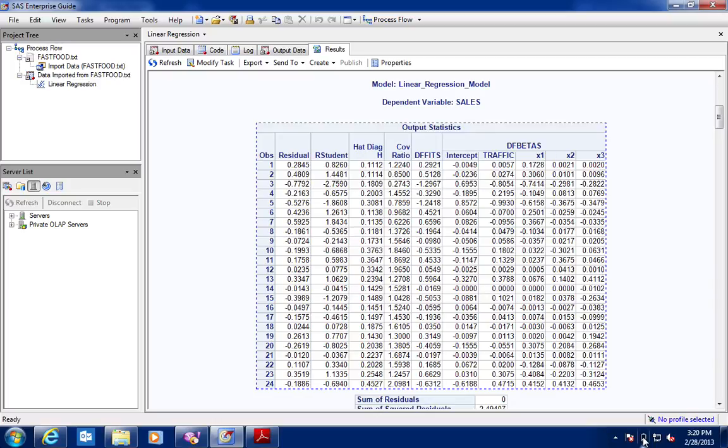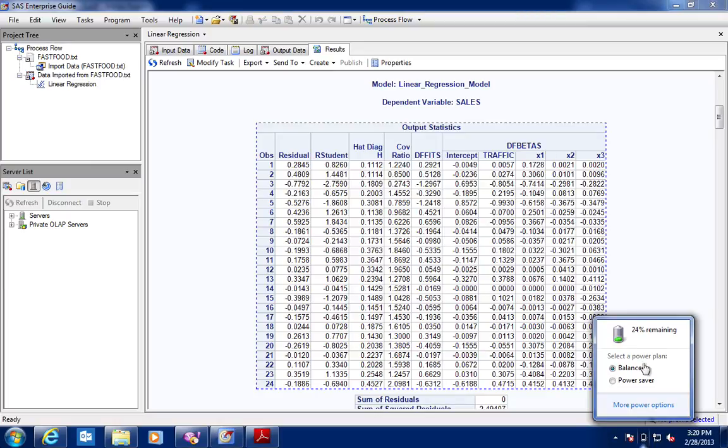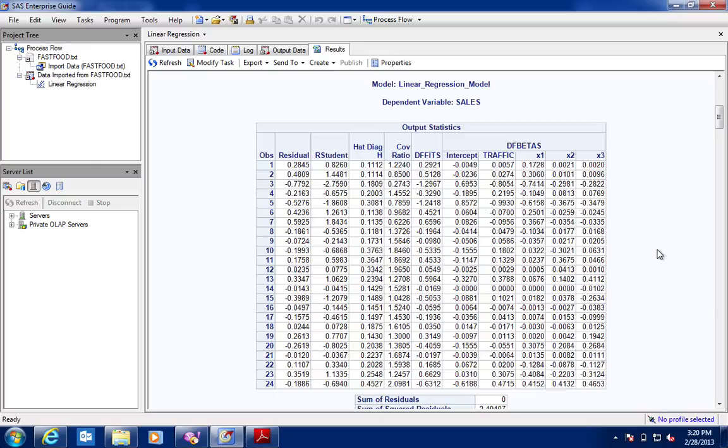Okay. Now next is that if I find observation number 3 as an influential point, then what I do, I drop that one from the data, fit the model, right? And then compare the two models, the two results, right? With and without that observation to see, is beta changing too much? R squared changing too much? Mean square error changing too much, right?